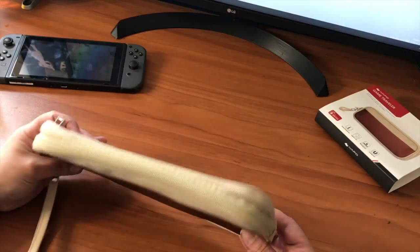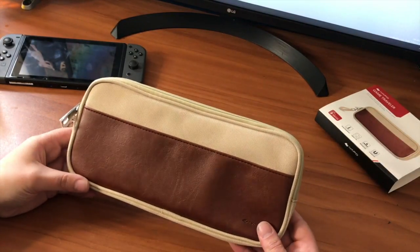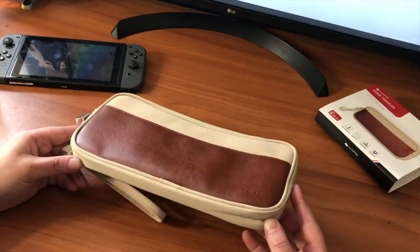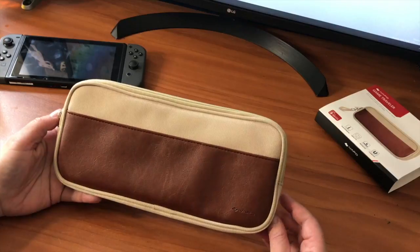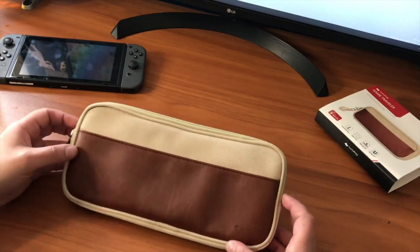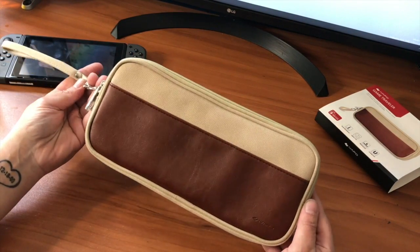Right off the bat, it looks to be of good quality on the outside. This is just a little bit of dirt from my desk. I will right off the bat say I kind of wish this was offered in different colors. I maybe would have gone for a red case or maybe a black leather, since they have this bit of leather here, or maybe a navy blue, but again, this is just a personal preference. I would maybe like to see them offer different colors in the future. But as far as it looks right now, for ladies and some gents as well, this just looks like a very nice clutch purse.